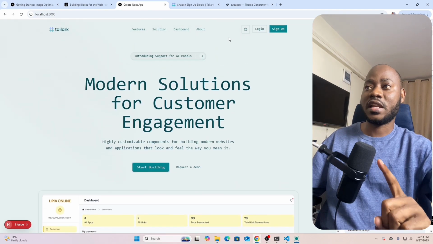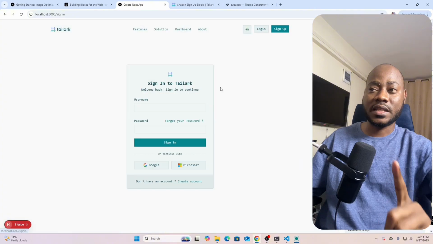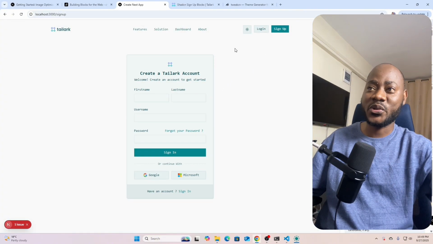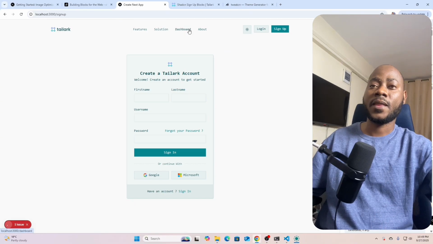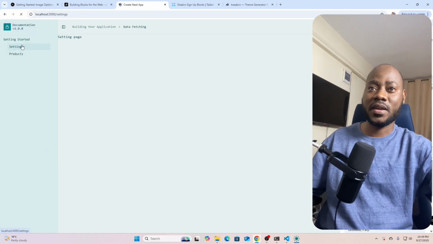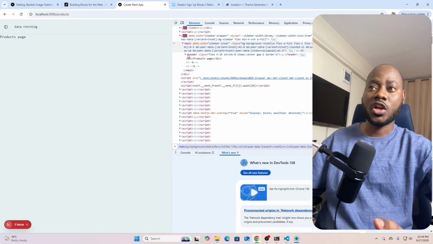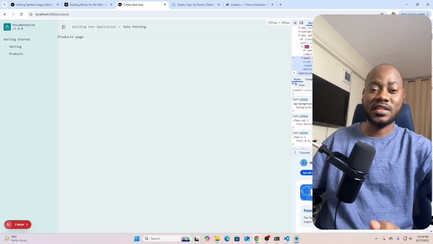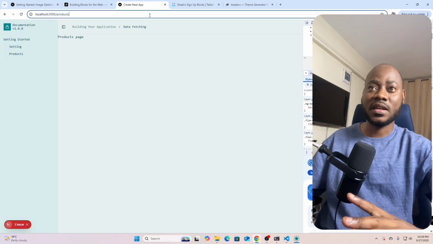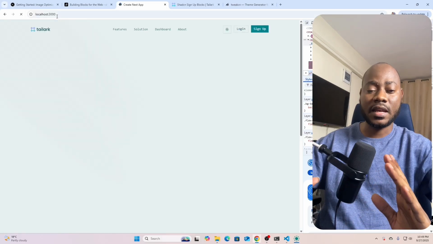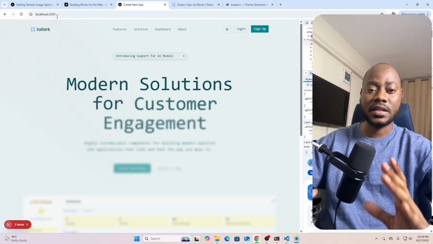And also we have the login page, which follows the same theme. We also have the sign up page, which also follows the same theme. And as a bonus, you also have a dashboard page, where we have two sample pages, the settings page and also the product page. So the navigation for this dashboard is already set, and it's also quite responsive. So if you do that right now, you can see that you can actually open up the sidebar and also collapse it automatically. So I think that's a very cool one, and we did it with very minimal effort, just because of ShadCN UI as well as the libraries, or rather the ecosystem of libraries that comes with it here.